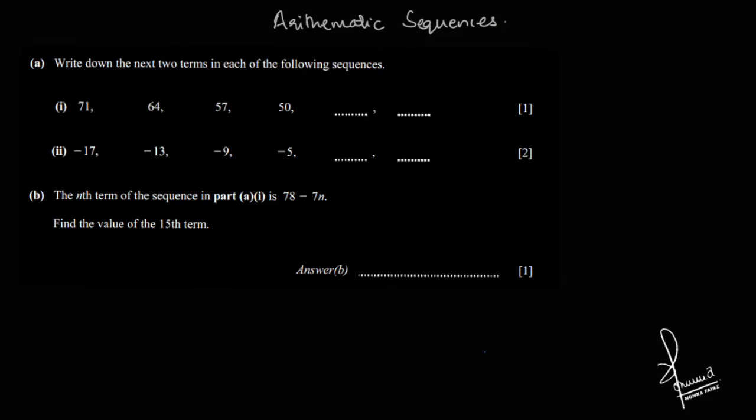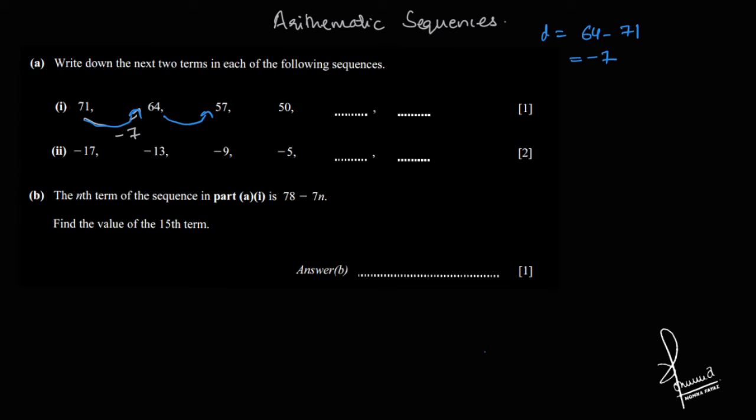अब term to term rule अगर मैंने निकालना है तो you can see that I am basically subtracting 7 from each previous term to get to the next term. How do I know? You can see कि अगर मैं 64 minus 71 करती हूँ, ठीक है, मेरे पास कॉमन डिफरेंस आ जाएगा विच इज़ -7. कॉमन डिफरेंस कैसे निकलता है? नेक्स्ट टर्म माइनस द प्रीवियस टर्म. सो इफ आई डू 64 minus 71 I will get -7. तो यहाँ से यहाँ तक will be -7.